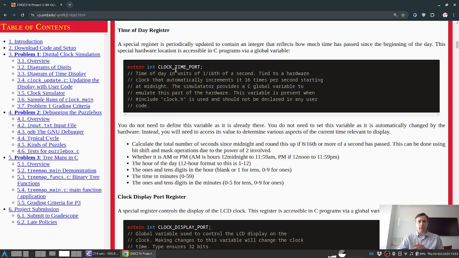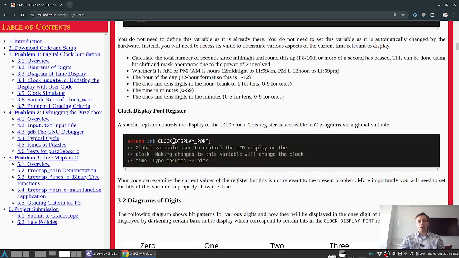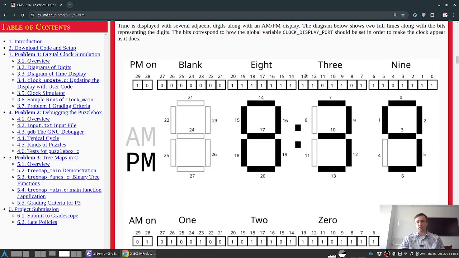So by grabbing out this clock time port and then doing some arithmetic on it, you can figure out what time of day it is. It's 8:39 p.m. And then by further manipulating another global variable, this clock display port, this is where if you put in this specific sequence of ones and zeros in the 32-bit integer, it'll be attached to external parts of the processor that actually light up the display over here.